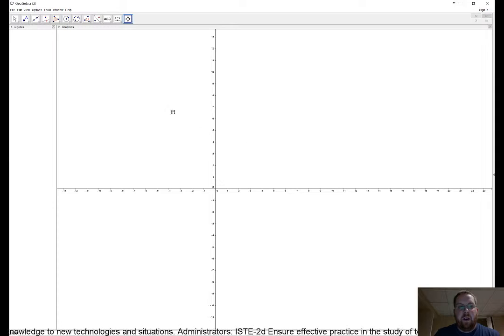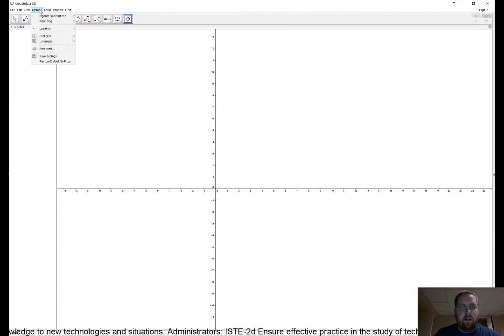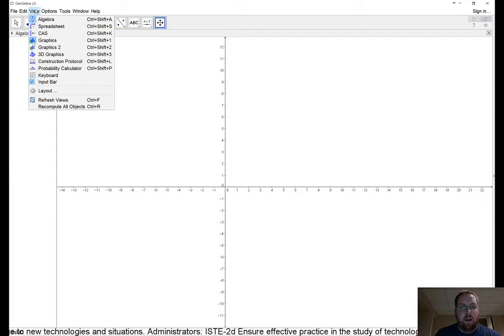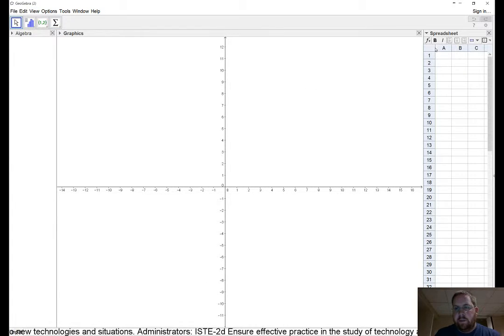So we'll go ahead and I'm going to make the font a little bigger so we can see things easier. There we go. And we're going to look at the spreadsheet. And we get to type this in just as it was, so I'm going to type in all this data really fast. Okay.